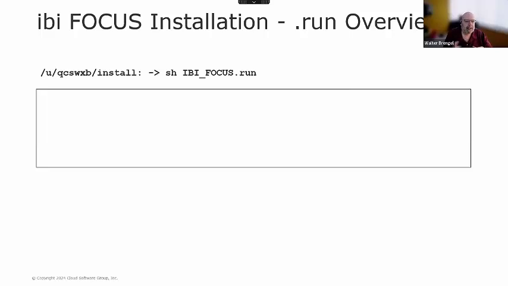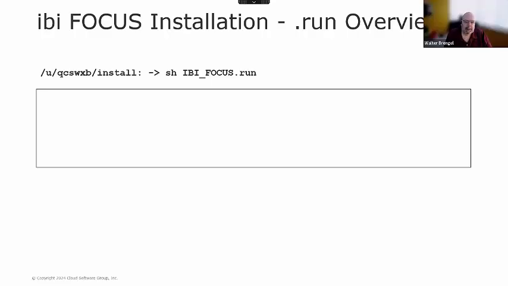I would keep the .run extension so that you know it. But in this case, I shortened it. I think we have the gen version and different things in the file name. But since I just wanted to get it over with and not have to type as much, so I could make fewer mistakes, I just called it ibi_focus.run.